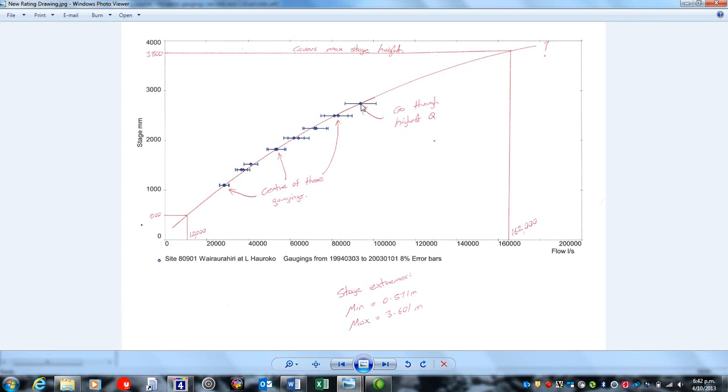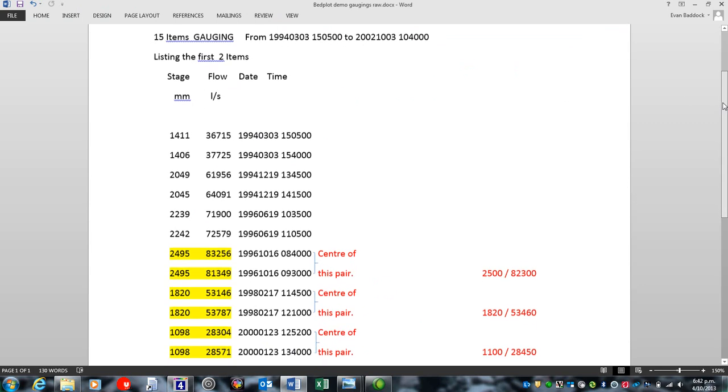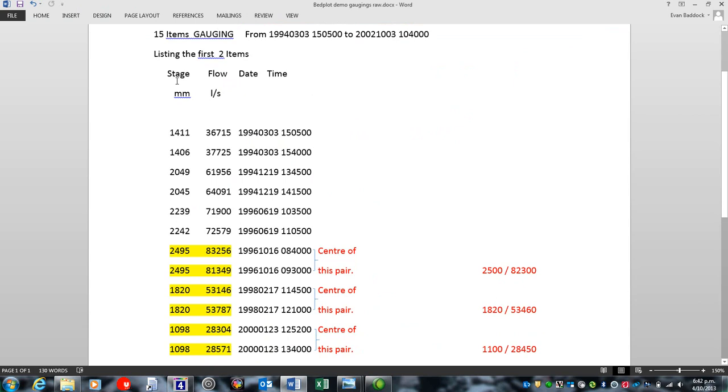So at this point we want to pick off points such as this one, and in this case I'm going to go through the highest gauging because it's the highest known point we have yet, the center of this group of gaugings here. So it's going to give us 1, 2, 3, 4, 5, maybe one in the middle here too, 6, 7 points. So if we go to our listing, if we list out our gaugings, we can see here this is just a straight list in Tideda like I did before, and I've just listed only in this case the stage and flow.